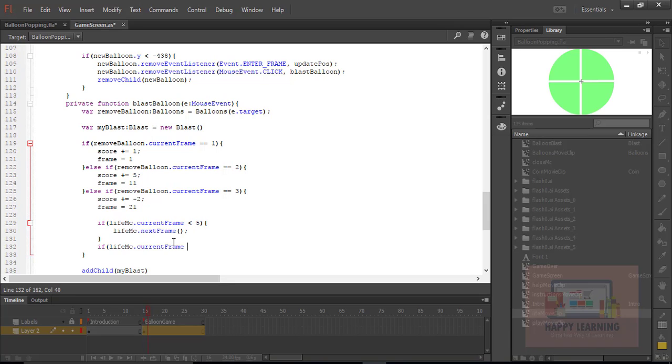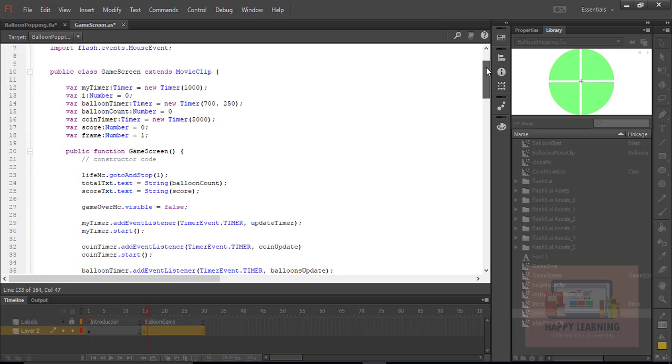lifeMC.currentFrame is double equal to 5. You just need to display the game over movie clip, and we need to remove all the timers to stop the balloons generation and coins. Let's say gameOverMC.visible equal to true.